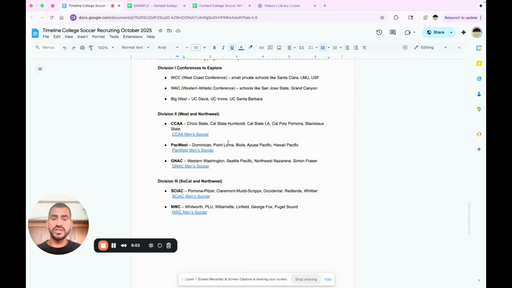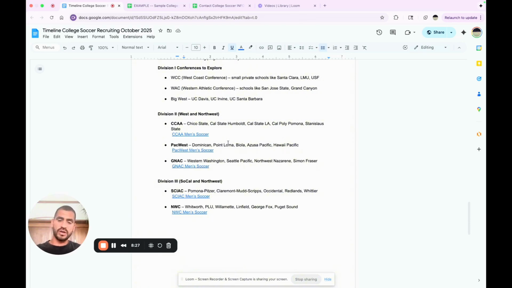And for those that are open to looking at other options, Division II, Division III have fantastic options to play. And I think this is just going to become more realistic for players moving forward because it's getting really difficult to compete at the Division I level with the transfer portal rules, with roster limitations, the influx of internationals. It's just getting really, really hard to compete at the Division I level. So it comes down to doing your research.